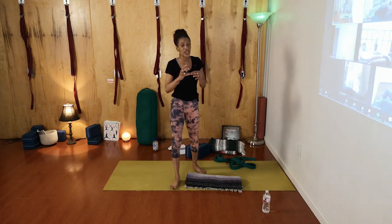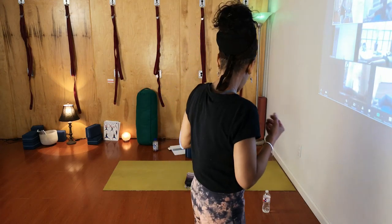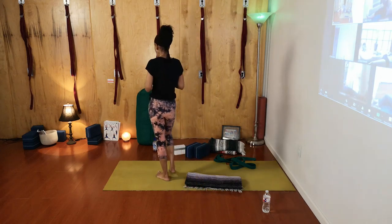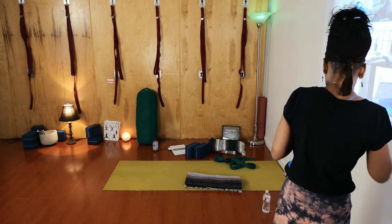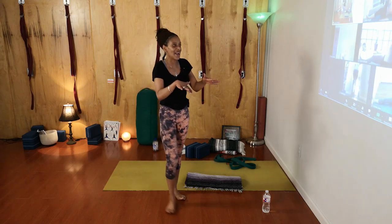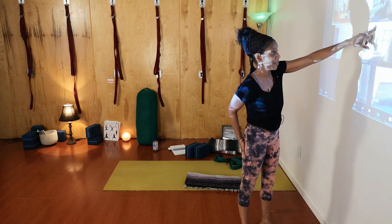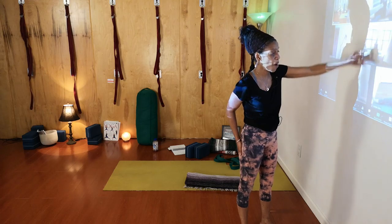Rest a second, maybe change your block or your blanket to your left outer hip. Take your left leg up, put your strap around your left foot. Now see if you can really close the back of your right leg to your mat, all the way, so there would be no space underneath the back of your right leg. That's it. That's perfect.